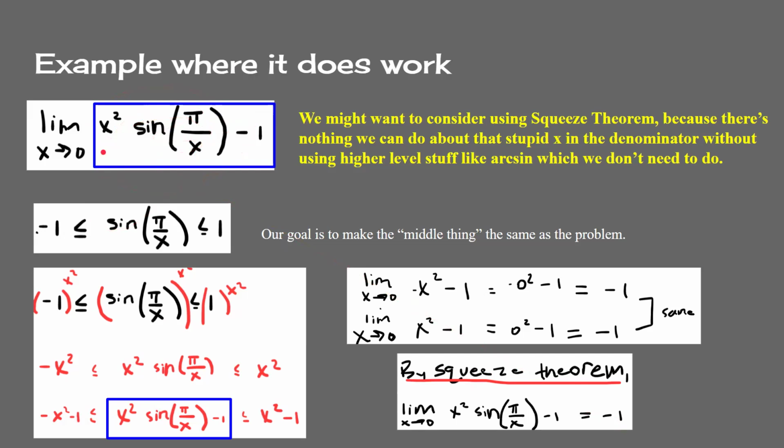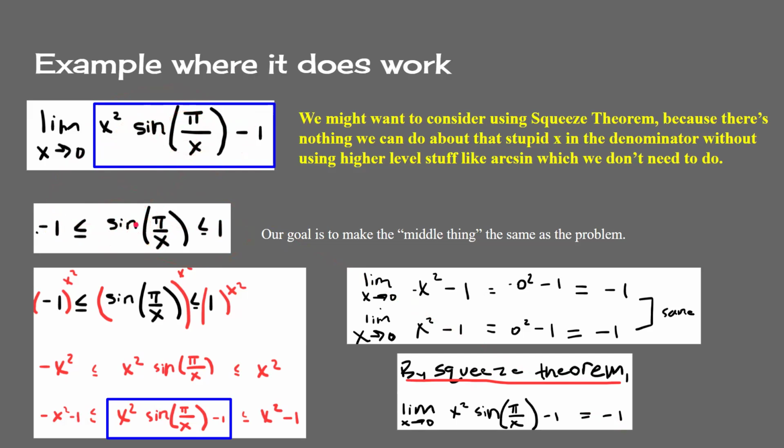But just to review, what steps did we do? First, we created this inequality. We put -1 on one side. We put 1 on the other. That's always how it is, by the way, because that's only what a sine function can be. In the middle, we just took only the part that has sine here.